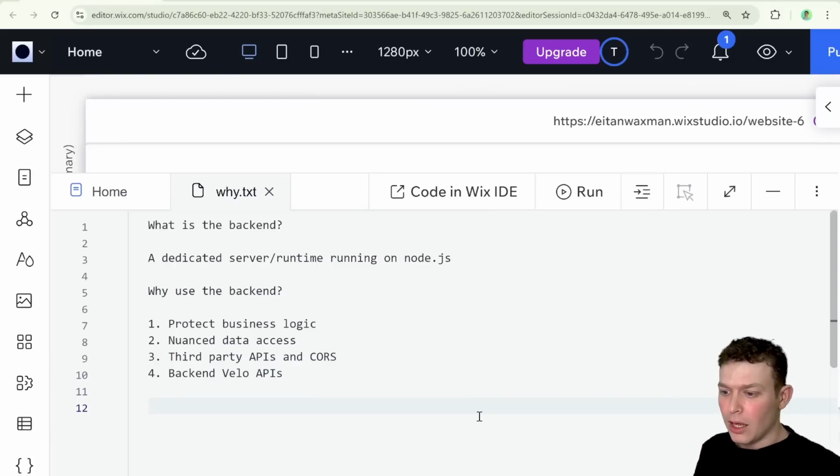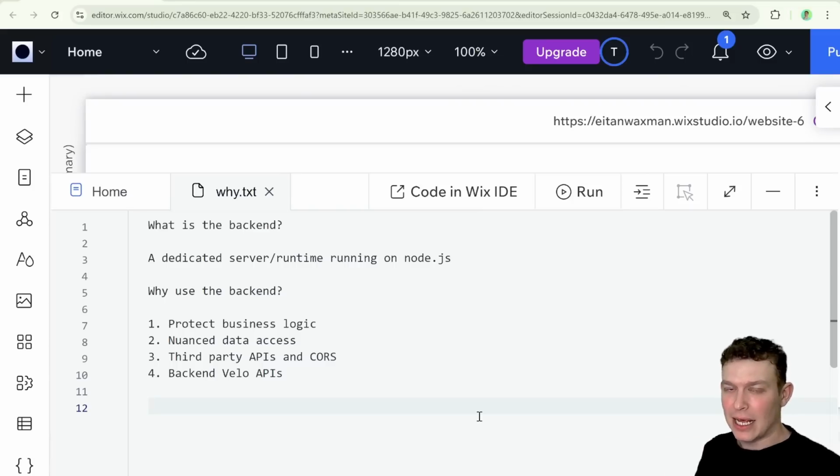The third thing, which is also a very classic use case, is access to third-party APIs, and I'm bundling together with this circumventing CORS errors, which can occur if you are trying to access other websites or APIs via the front end, but from the back end, from a server, we can access third-party APIs and not encounter any kind of CORS error. In addition, it allows us to securely access our secrets, which are stored in the secrets manager, without having to expose sensitive information like API keys to the front end.